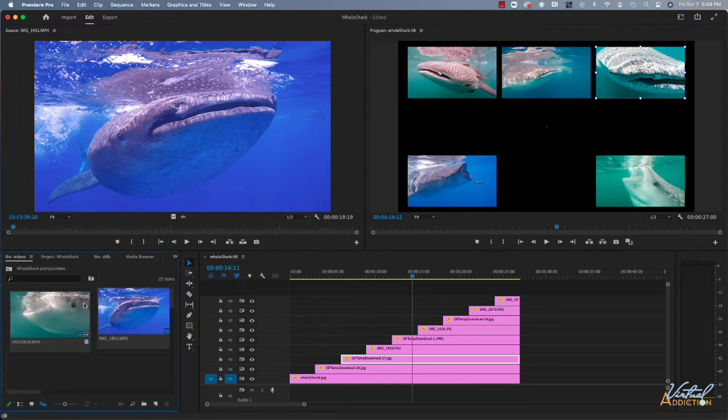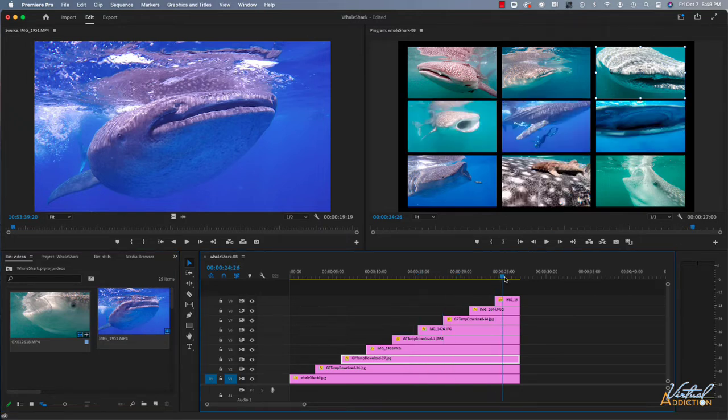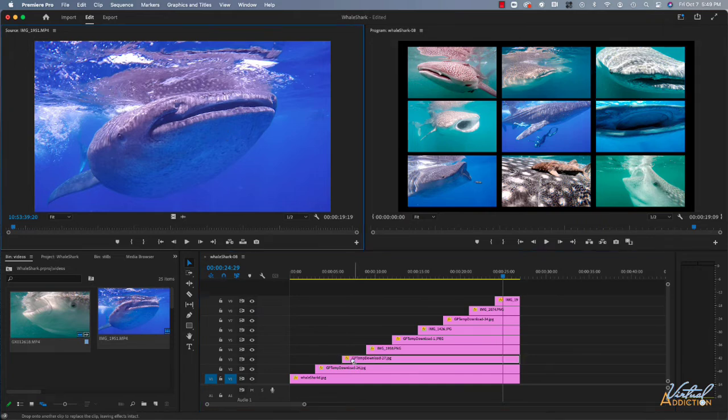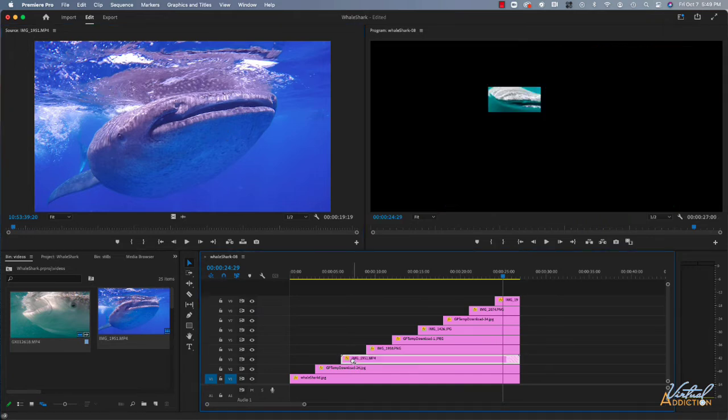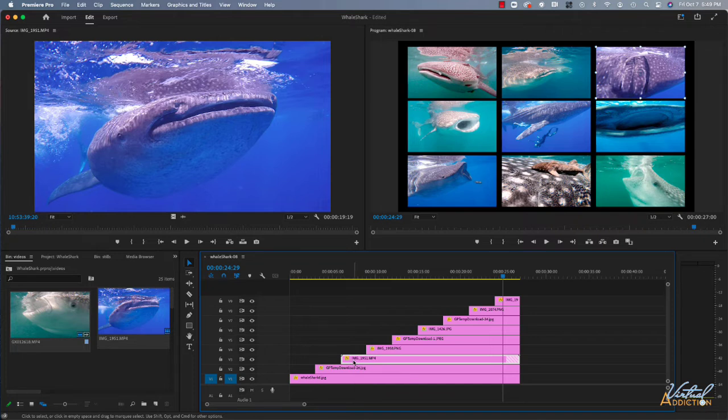Here I am in my video bin and I have a bunch of different video clips. Let's say that I would like to replace a couple of these still images with video clips. The first thing I need to determine is which clip I want to replace. So again, let's work with this clip, and let's say that I want to replace it with this clip. I've already double clicked on this clip and it's loaded into my source window. From the source window, I'm going to hold down my Option or Alt key and drag to the clip in the timeline. As you can see, that clip is going to be replaced.